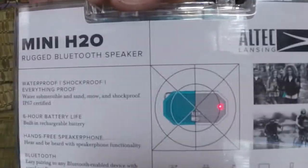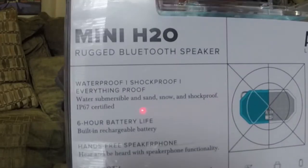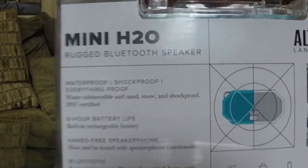Now, clipping that means obviously exactly what it means. You can clip it to your pants pocket, you could clip it to your jacket or your coat or your shirt, whatever you want to. You can pretty much clip it and take it with you anywhere. There's the back side of the package right there. That's basically all the stuff that I was reading to you right there.